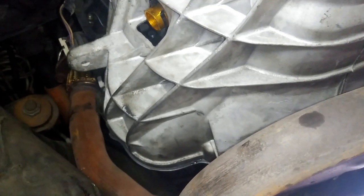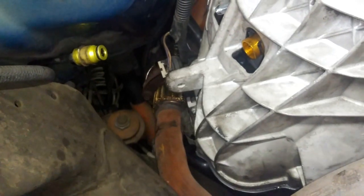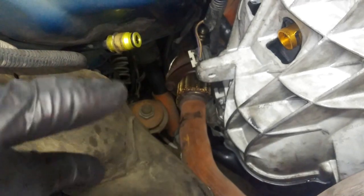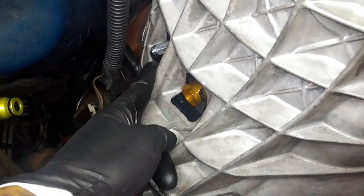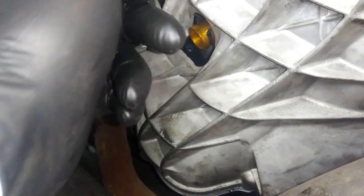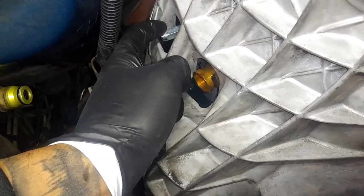For the first initial one, you want to keep pumping it till, I would say, about 15 times, until everything gets nice and hard, about 15 times up and down. Don't do it fast, do it at a medium slow pace, not super slow. And then at the 15th time, press and hold it. Do not let go of the clutch pedal when you're holding it down. And then go ahead and release the fluid from here. While still pressing and holding the clutch pedal, once a little air comes out, close this back up and then pump the pedal again until it starts getting a little bit firm, and then repeat the process.